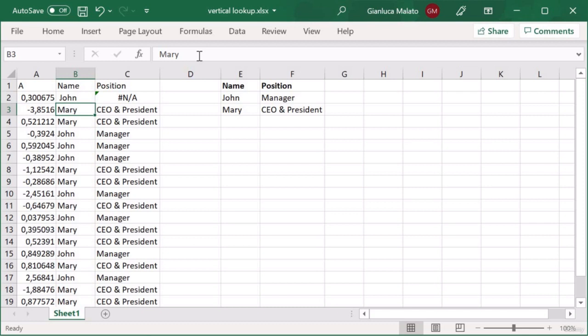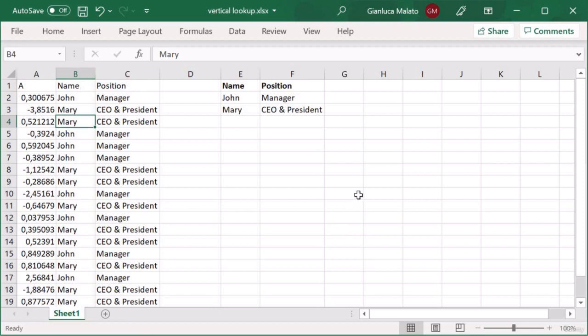Even at the beginning, it will not match this value with this table, so our strings must be clean. If I write Mary all in uppercase, the result is the same, so it's not case sensitive, but the spaces may create some problems. So this is how we perform a vertical lookup.